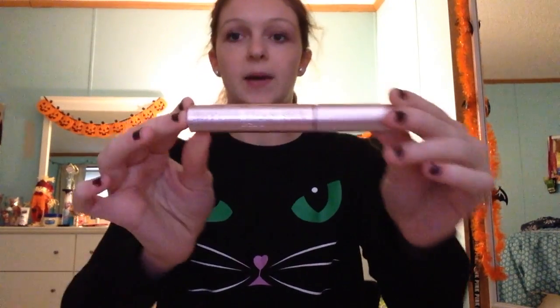I have 5 beauty favorites, but they all categorize as mostly makeup. So my first favorite has been this mascara. It is the Better Than Sex mascara by Too Faced. I really like it because it doesn't only extend your eyelashes, but it's also very dark, so it's very, very noticeable, which I really like. And it's very voluminous as well. I actually got this for my birthday from one of my friends, which was really nice of him. So yes, I've been really, really loving this.